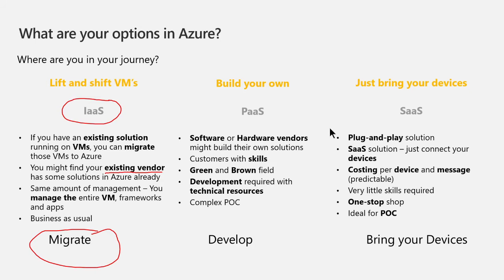Right? And this really makes an ideal scenario for a proof of concept. And it really becomes a one-stop shop for an entire IoT solution. It's not just for POCs. You can run an enterprise IoT solution using this SaaS solution. Very little skills required, if any. I think if you've gone through one of our Azure IoT course labs, then you'll be able to build one of these solutions. It is very straightforward.